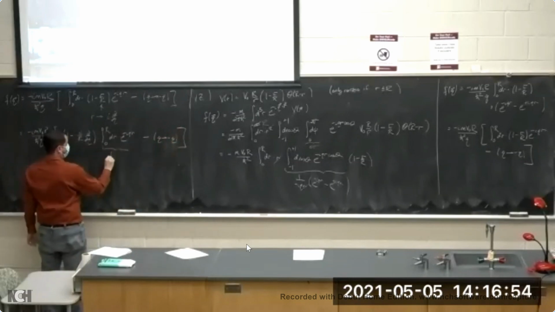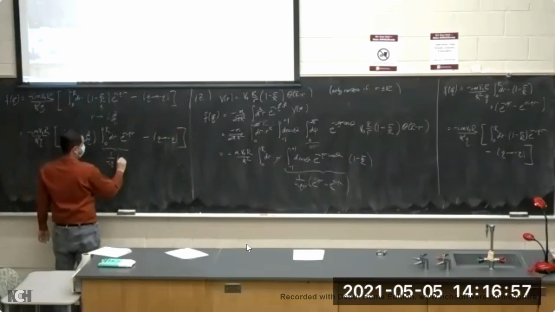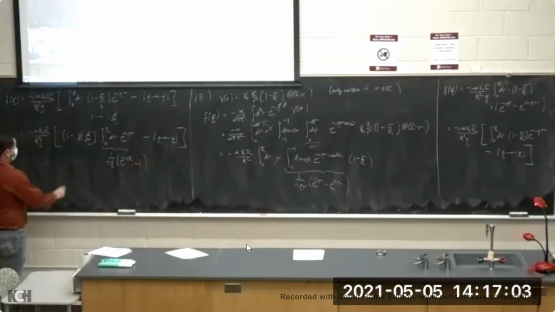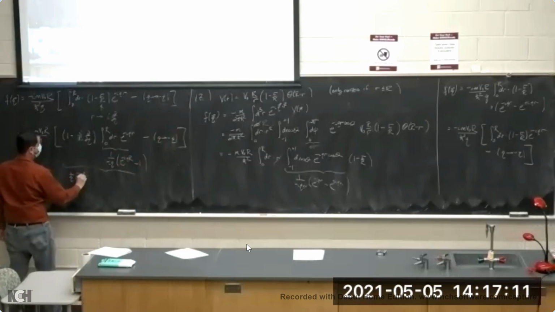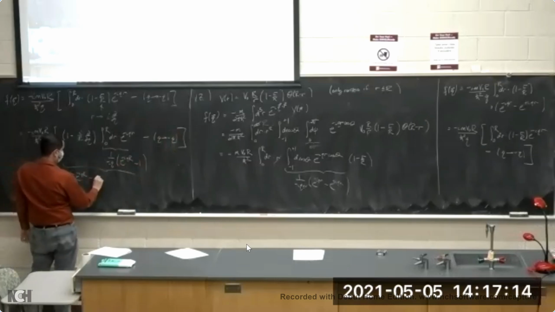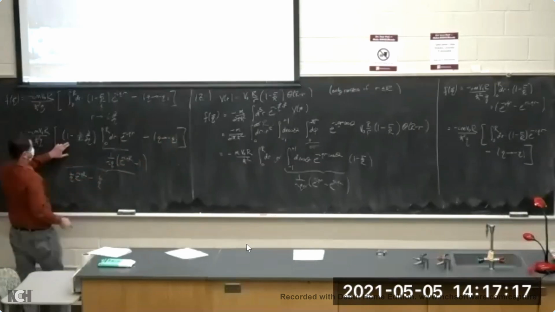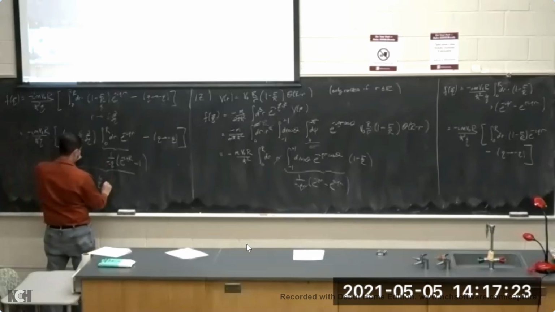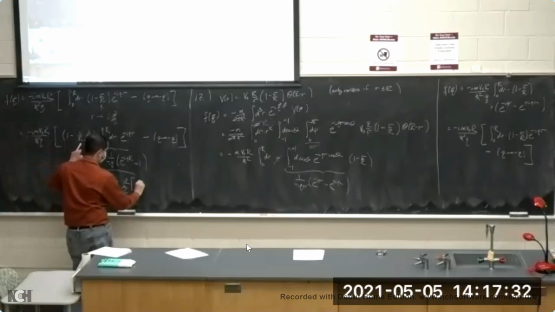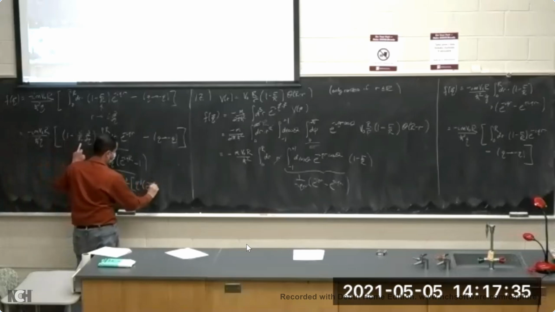This integral is an elementary one. This is 1 over minus iq, e to the minus iqR minus 1. So when I take this expression, the 1 is simple. This gives me i over q e to the minus iqR minus i over q. That's this factor times the 1. And then I have, let's see, minus i over minus i, so I get plus 1 over R times d/dq of the product q to the minus 1 e to the minus iqR minus 1.